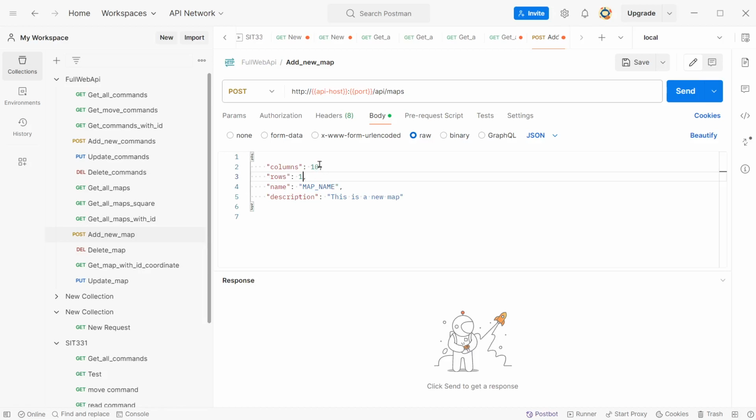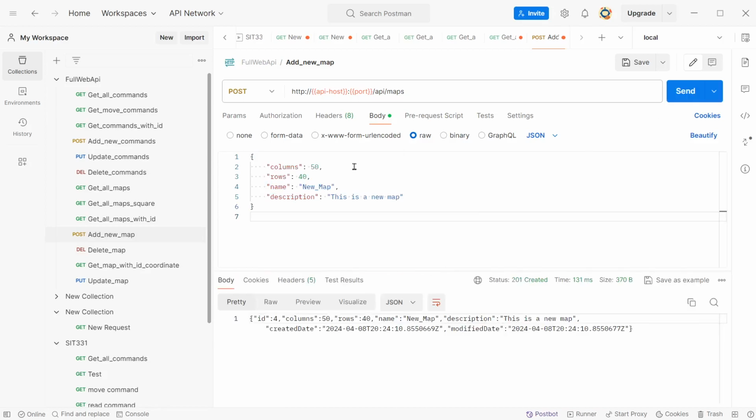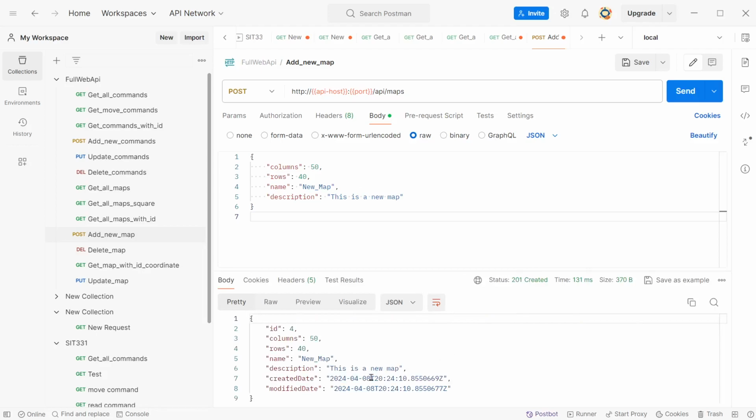For example, if columns are 50 and rows are 40, and we set the name as new map, this is our new entry for our list of maps. Then when we click on send, it will add this particular map.